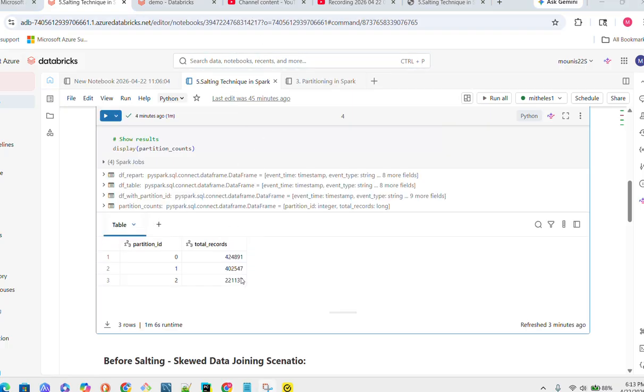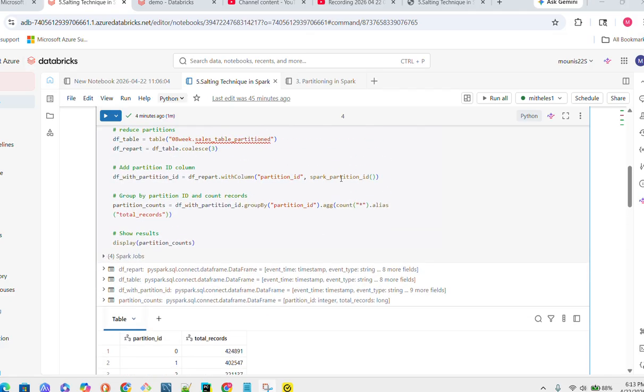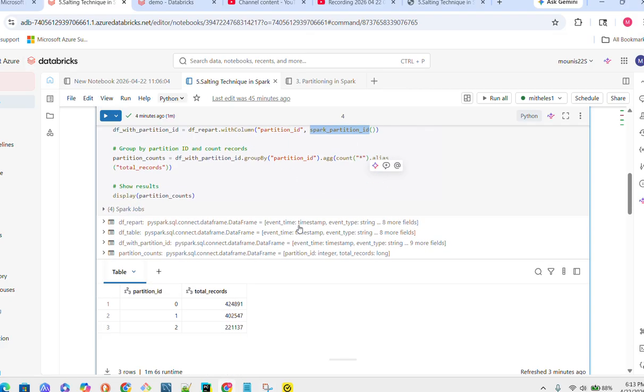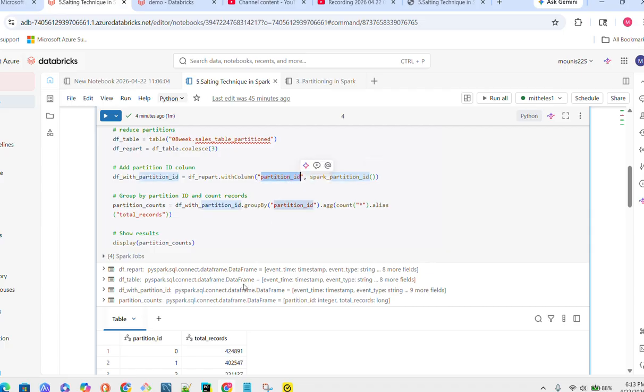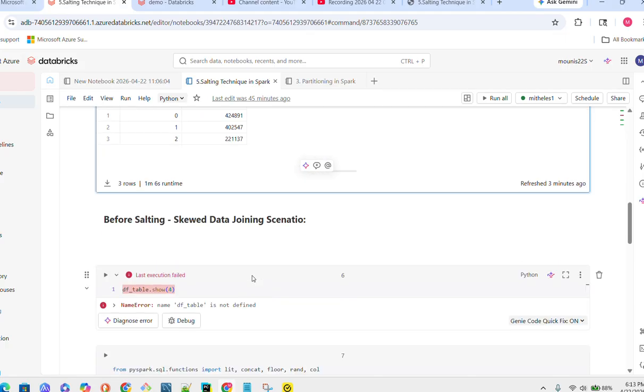So if you see, this data is having uneven columns. We created a Spark partition ID, right? In the partition ID, if you see, we have 3 partitions with uneven columns.